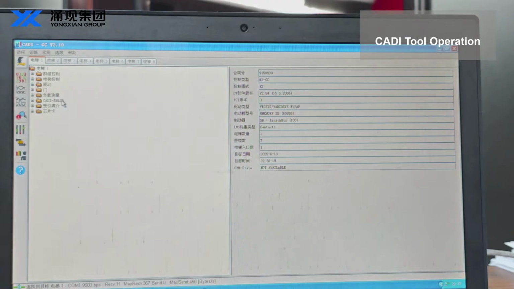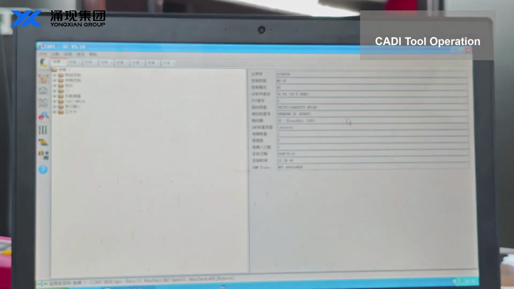Almost everything about the elevator you can read from this software, including SIM card information.